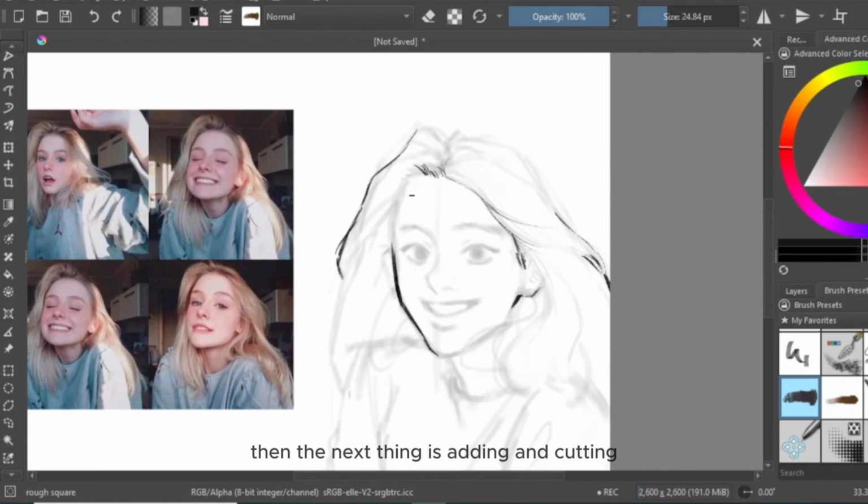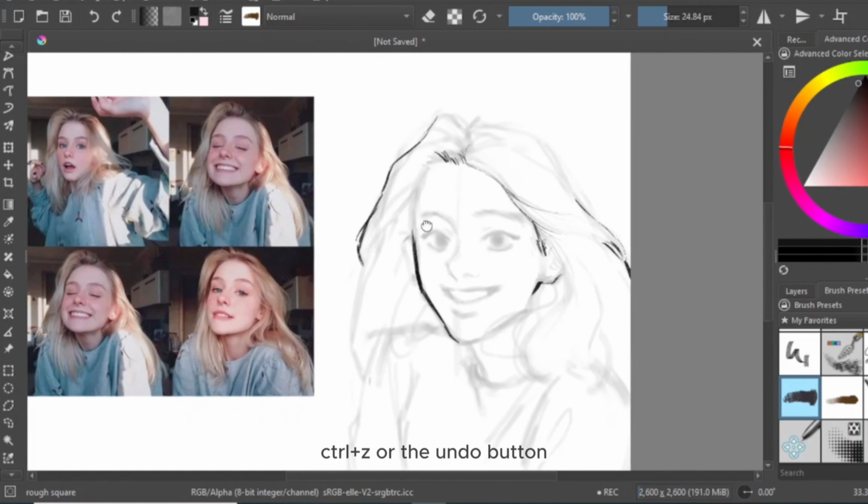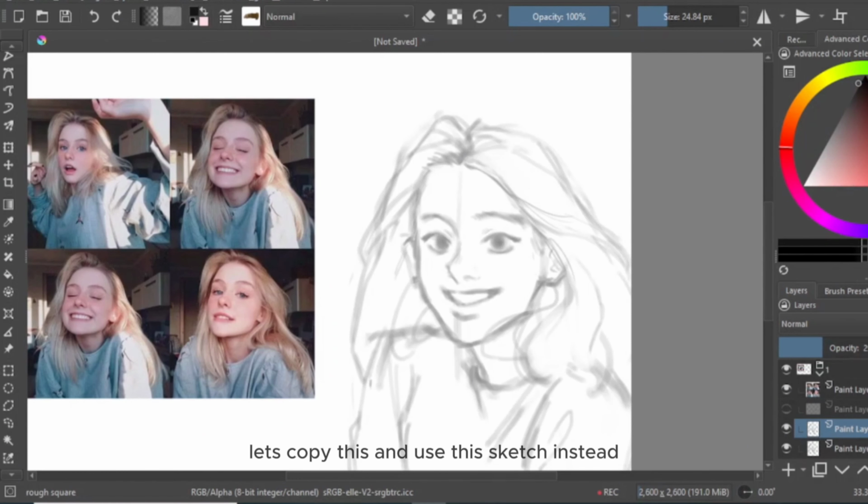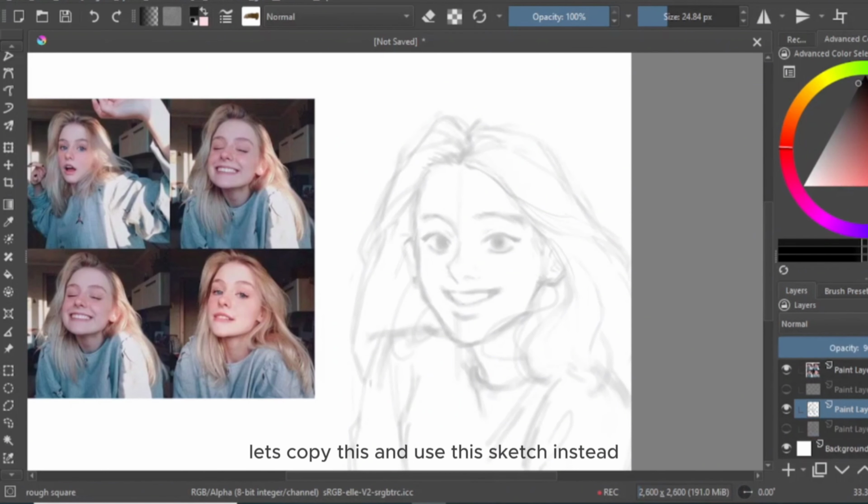Then the next thing is adding and cutting. What I mean by this is that when you add the stroke and then you cut the stroke, this will help avoid always using the Control-Z button or the undo button. This helps especially if you're trying to do an illustration. So copy this and use this sketch instead.